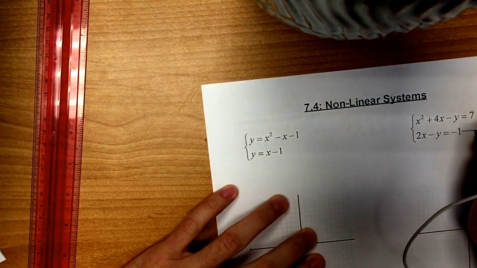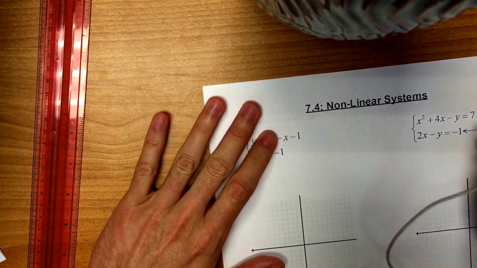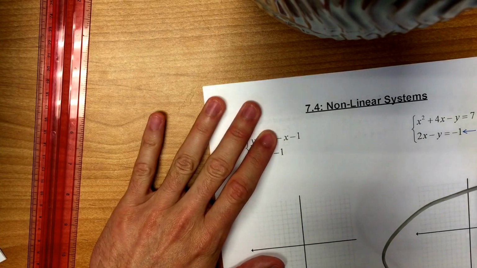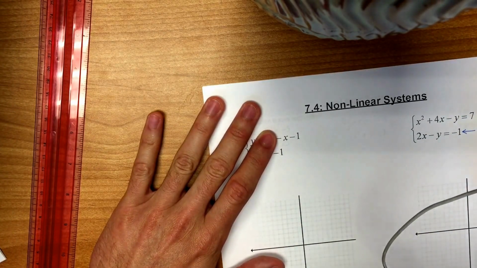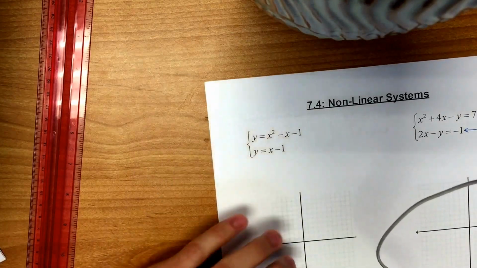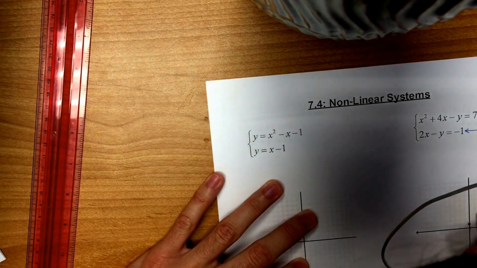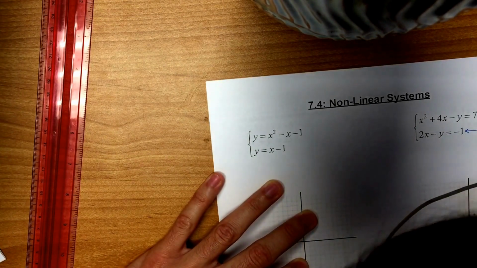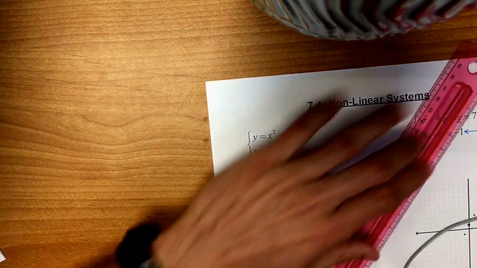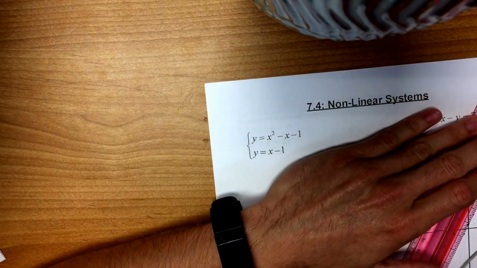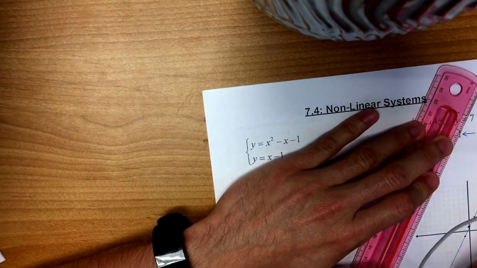So first thing I'm going to do with this, I'm going to put it in slope-intercept form. So I'm going to subtract 2x from both sides, and I'm going to divide the entire equation by -1. So we get a nice, neat equation, 2x plus 1. So a positive 1 and graph up 2 over 1. And again, like I told you on the first problems that we did, the more dots that you draw, the more exact your line is going to be, the better chance of you finding a good, accurate point of intersection.